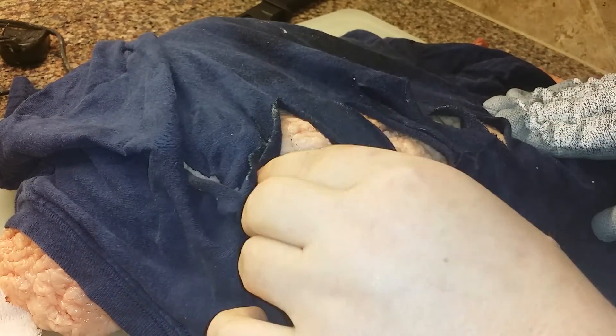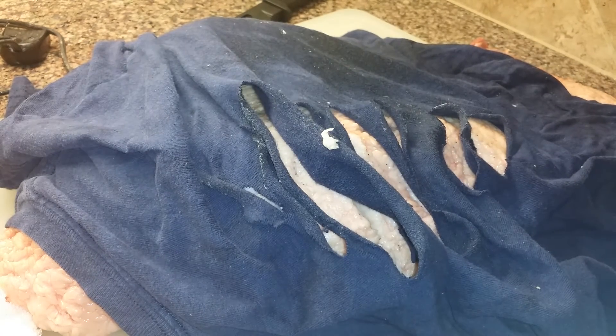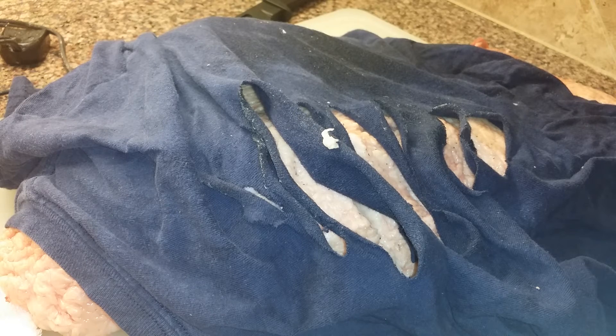I would say right now, just from looking at it — I'm not an expert, of course — this is just non-scientific testing on dinner. As far as serrated versus non-serrated, it's not looking like a humongous difference. But maybe on naked flesh or something tougher it would really tear into it. I was going to break out my jacket, but then I realized I'd never be able to buy another one. It just tears right through t-shirt material. Oh man, look at that — that serrated just messed that up, right through the fat and everything. Either way, keep them sharp. You know what you're doing, you're going to mess something up.